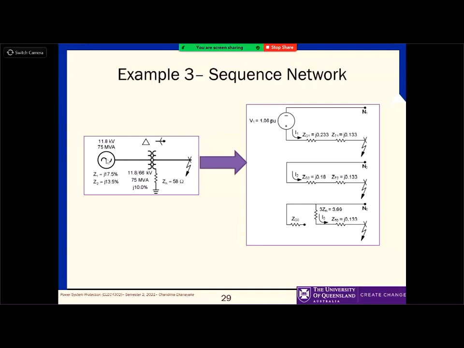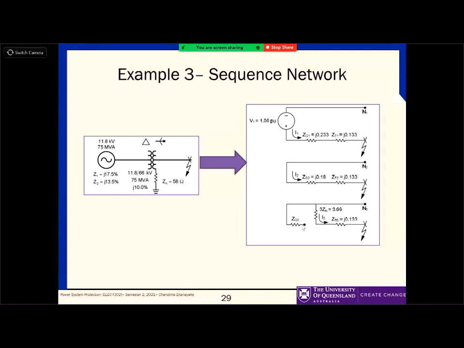Now if you are looking at the other side, the left-hand side of the transformer, the delta side, the generator may have some impedance, we don't know, right? If it is delta, it's not, but if it is Y, then yes. So if you put that generator impedance, then that impedance is connected to here, but there is no impedance between the generator and the transformer. So that's why I kept it open here.